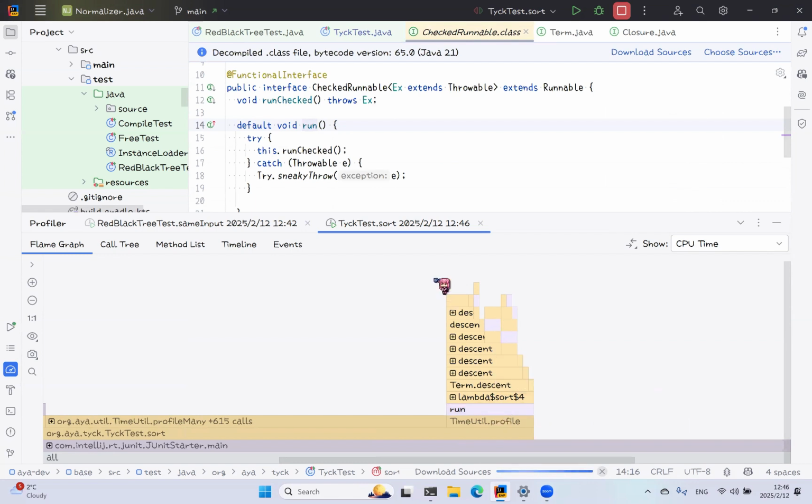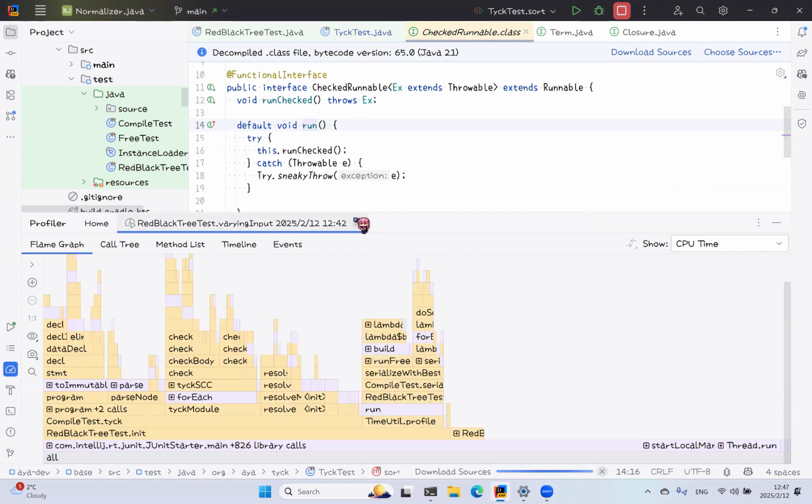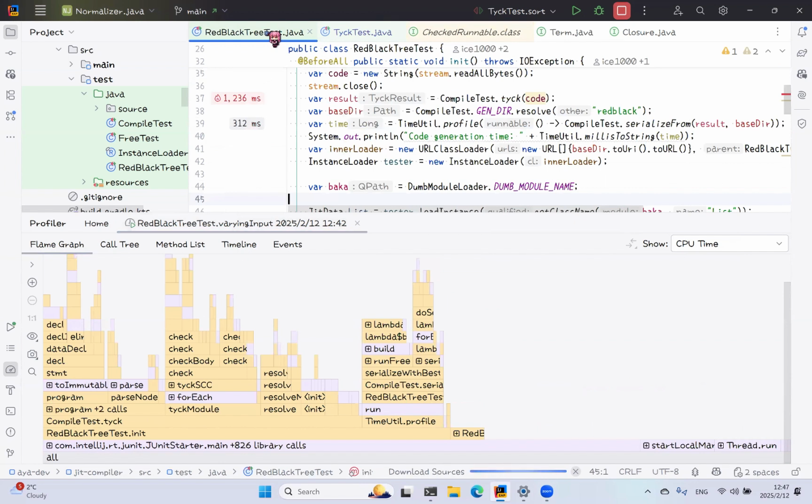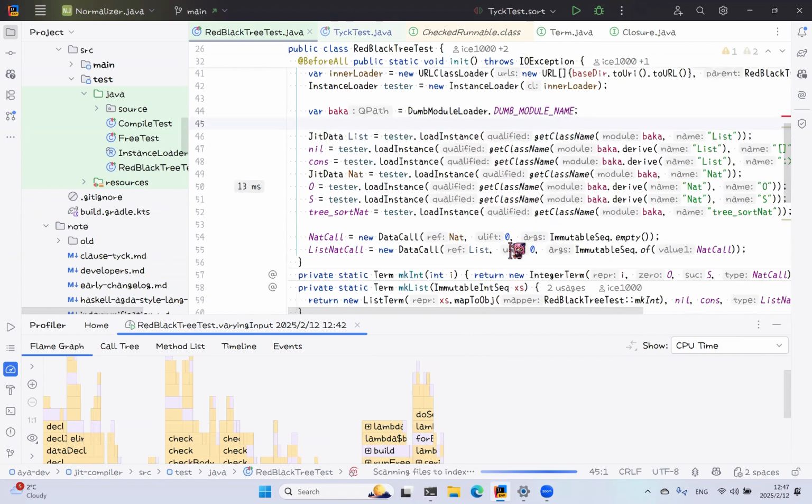So that's the comparison. Because running the JIT version on the same size input is not much faster than this, I want to fully show the potential of this mechanism.